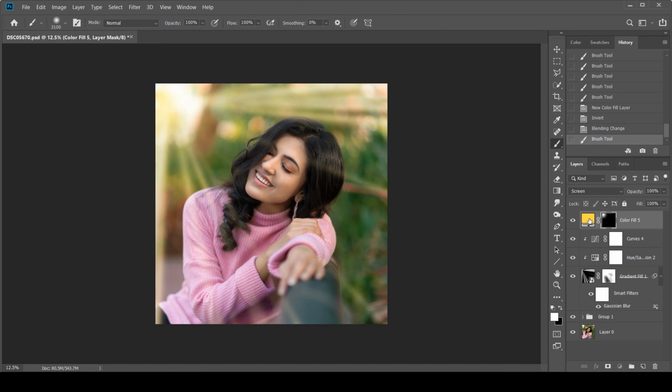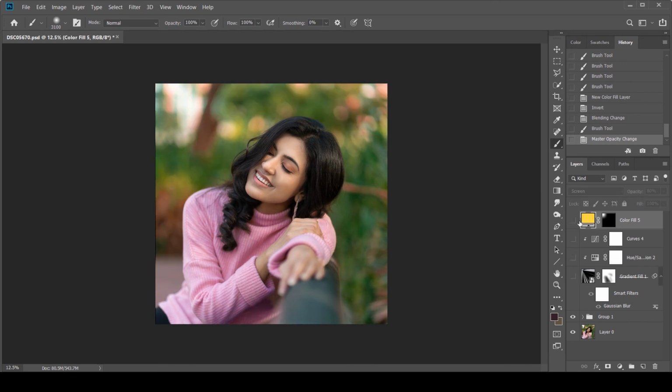You can obviously change the intensity and the color. I'm just going to bring this slightly down, and this before, just to sell the effect a bit more. So this is your after and this is your before.